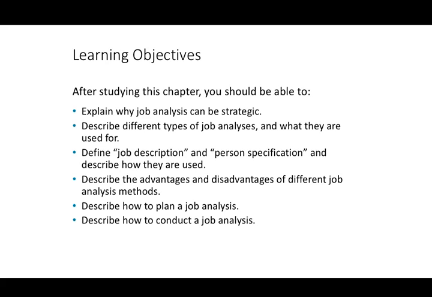In terms of the learning objectives for this particular lecture module in this chapter in the textbook, we'll be talking about why job analysis is strategic, how we can connect the job analysis process with the strategic objectives of the organization, how important that is. We'll look at the different types of job analyses and what they're used for. We'll look at the difference between a job description and a person specification and see what it is that they both give us specifically and how we utilize that in the job search, the personnel search process.